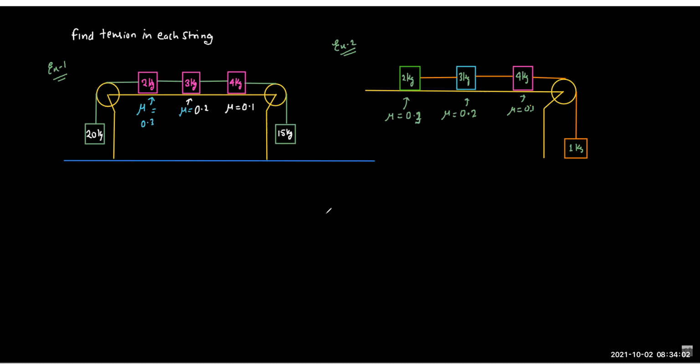So I got acceleration is equal to 1 meter per second squared. So now tension in the first string is 180 newtons. Then tension in the fourth string, that 15 kg string, is 165 newtons. Then we can calculate the other two, and this tension is definitely 150 Newton.